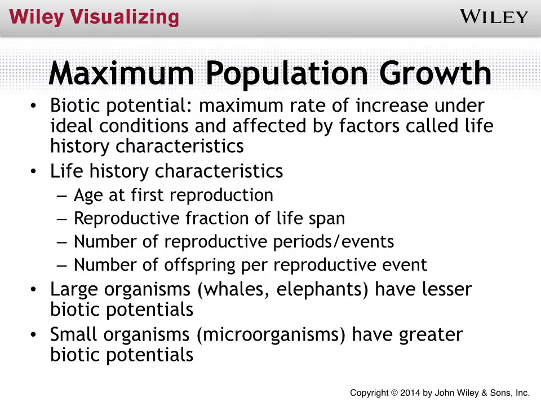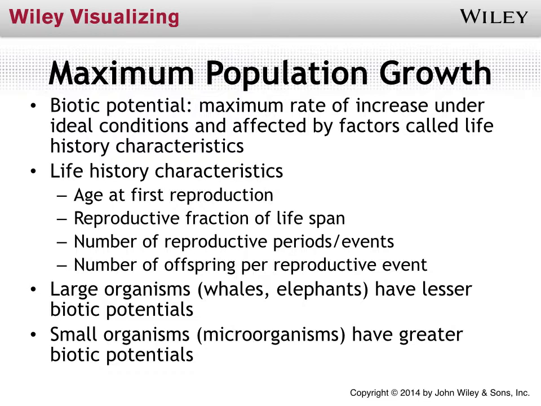And then how many reproductive periods there are. Again, humans on average could reproduce, make children every 9 months, because that's how long it takes for a child to develop. Mice are able to basically reach maturity in about 3 weeks, and they might have 6 or 8 reproductive events throughout the course of a year. So those kinds of animals have the greater ability to, again, reach their biotic potential.